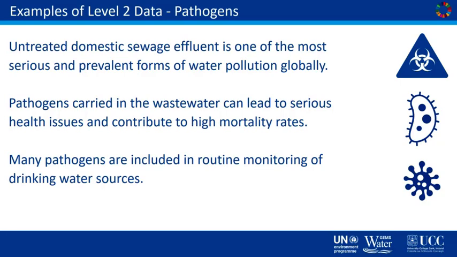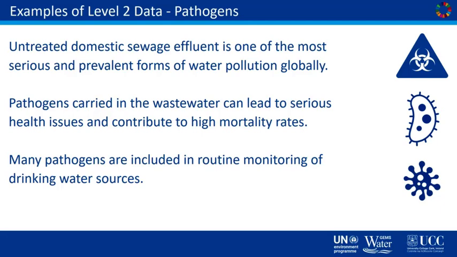Untreated domestic sewage effluent is one of the most serious and prevalent forms of water pollution globally. Pathogens carried in wastewater can lead to serious health issues and contribute to high child mortality rates in many least developed countries. There are many bacterial, viral and protozoan pathogens that can be found in fresh waters. Some of these are included in routine monitoring for drinking water sources, but not necessarily in dedicated ambient water quality monitoring programs.